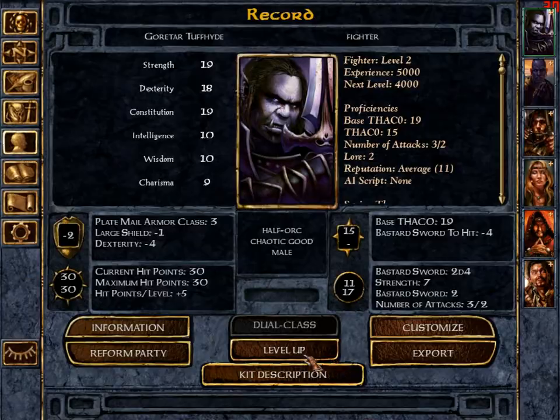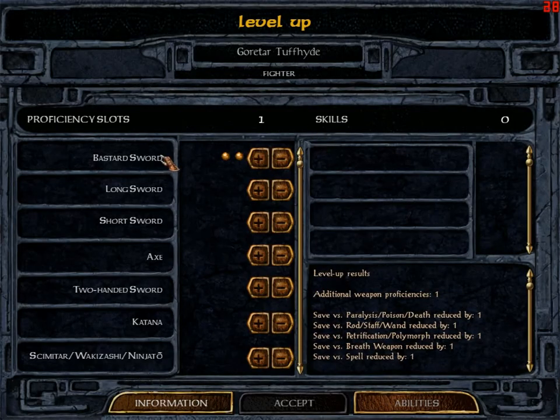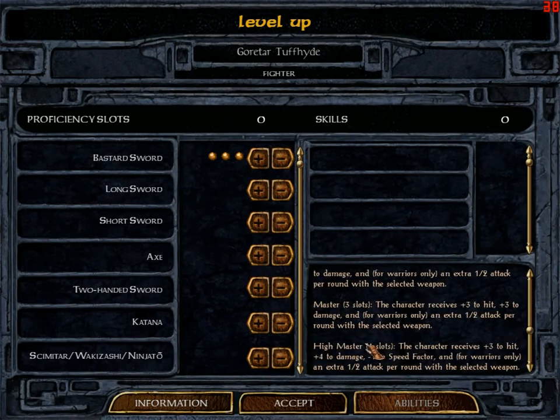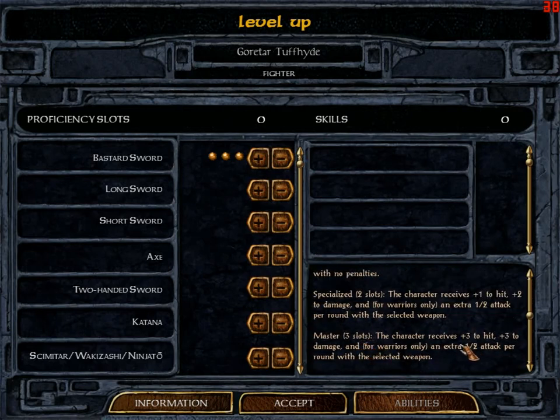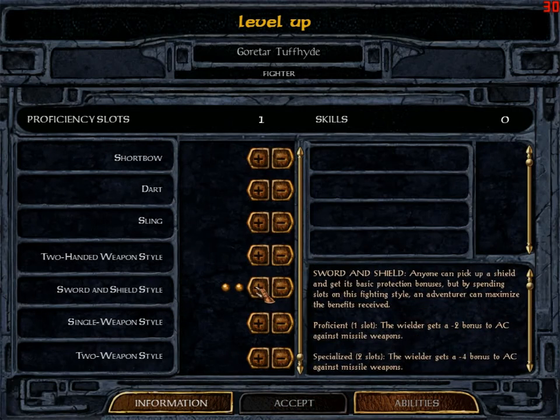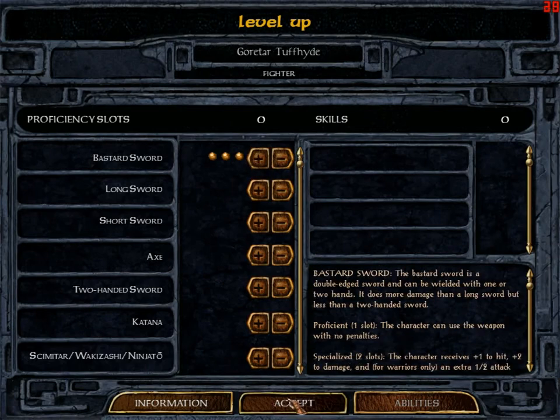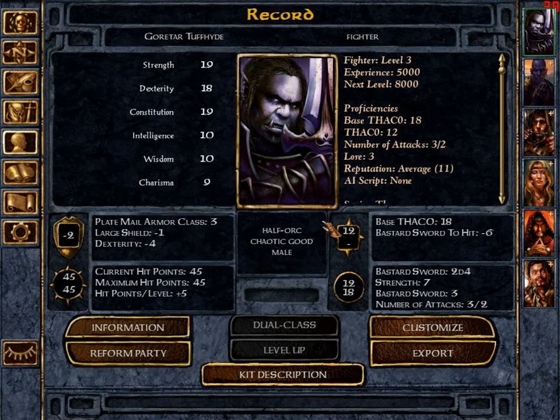So that's basically Black Pits, is survive around. Ooh. Can I put it? Oh, sweet. What does that do for Bastard Sword? 3 ranks, an additional +3 to hit, and an additional half attack. Or, if I put it in, I can't put it in that yet. So we'll put that into Bastard Sword. So Gortar is just going to mop it up there. He's going to be doing tons of damage now.